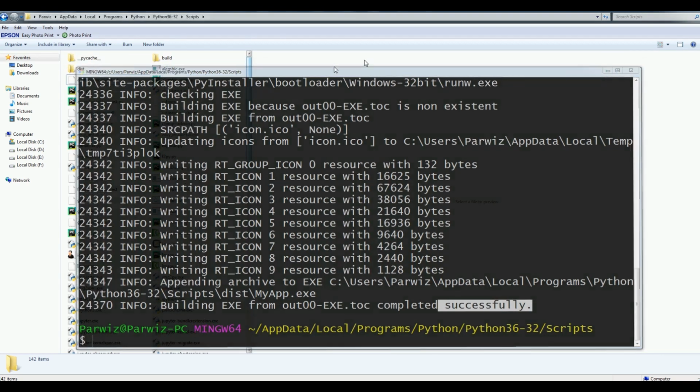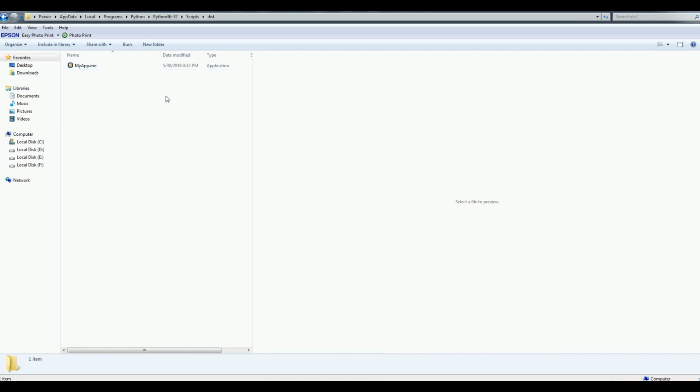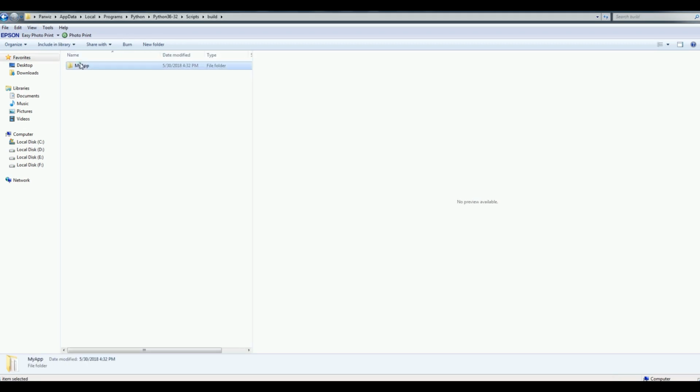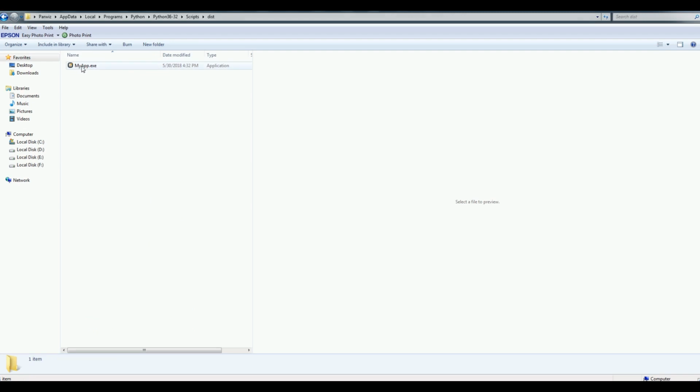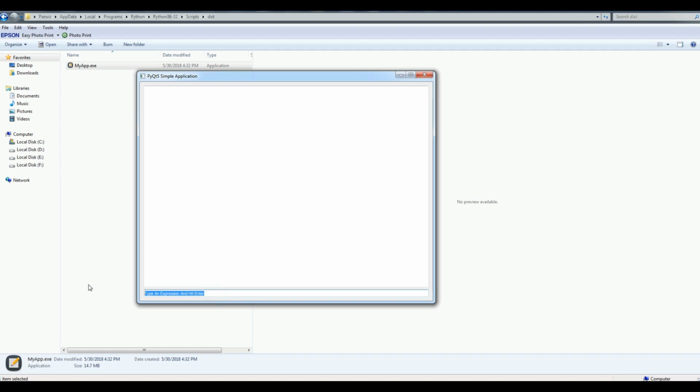Let me check this. Yeah, you can see I have a new folder, build. This is my build. Also I have a dist. Now in this I have my icon and I have my app.exe. Now if I open this, yeah, this is my executable application.